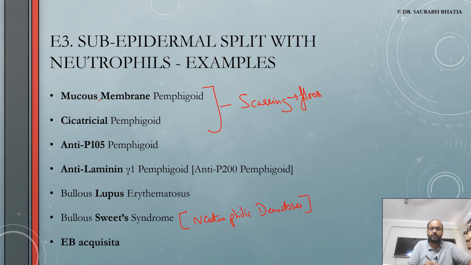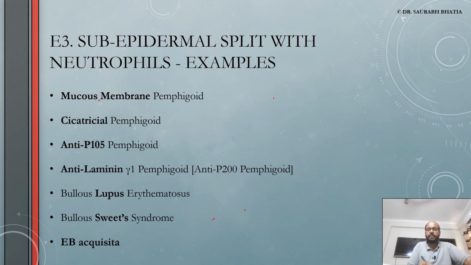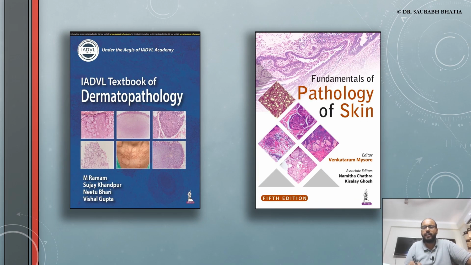Let me remove this. Okay, so you can take a screenshot to learn examples where the inflammatory infiltrate is predominantly neutrophilic. Let's move forward. So with that, again, read the textbook of Dermatopathology by IDVL. Read this pathology of skin. It's a shorter read, very small read. Okay, and just go through this video. It's more than 1 hour of information only on vesiculobullous reaction pattern. So that is all you require.